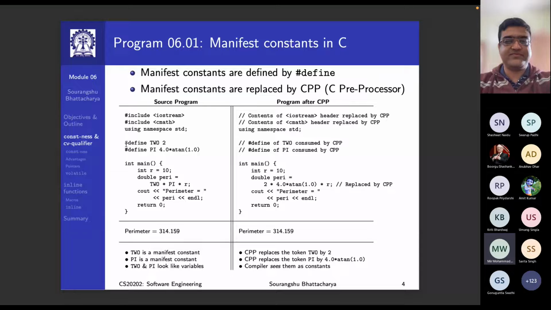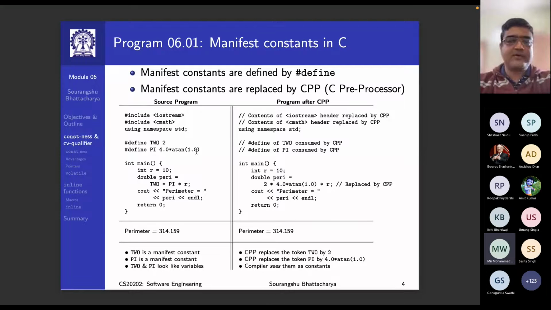If you look at the program here on the left, hash define TWO2 and space 2: this is saying that TWO2 is defined as the number 2. Similarly, the next hash define says pi is defined as 4 times arctan, that is tan inverse 1. Tan inverse 1 is pi by 4, so 4 times tan inverse 1 becomes pi.